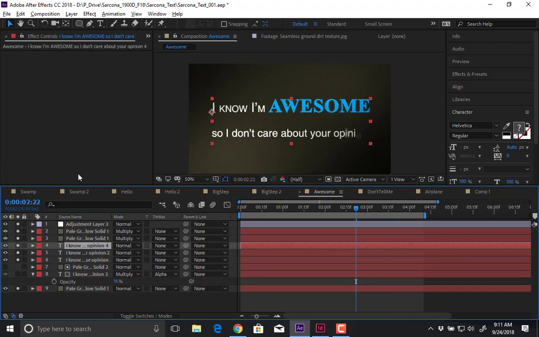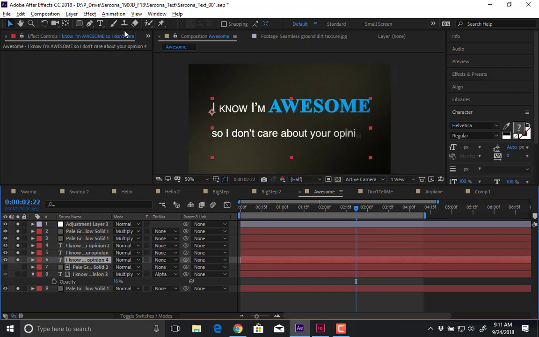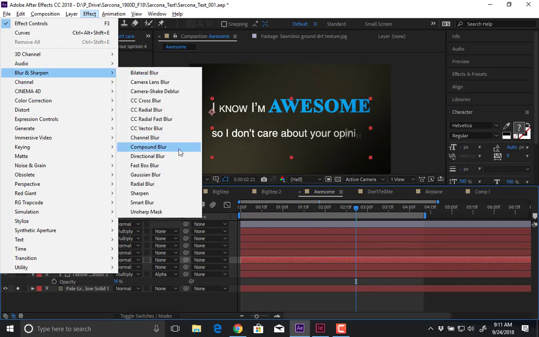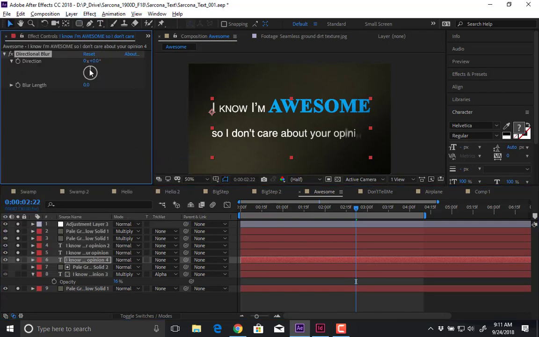And then I'm just going to look at this one layer here underneath this because it has to be in the bottom. I added a directional blur. Okay, so that blurs it a whole lot in that direction that I've chosen here.